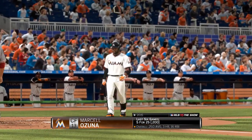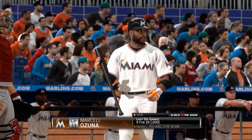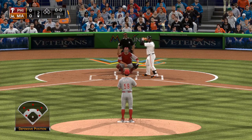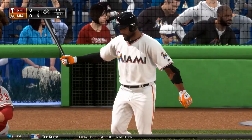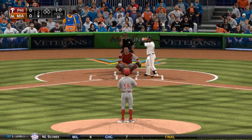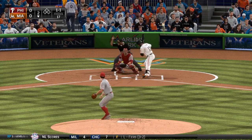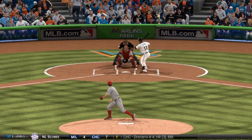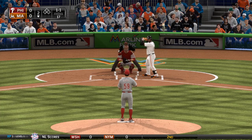Marcell Ozuna will stand in for the first time now, hoping to break out of this little 6-game dry spell at the plate. Marcell Ozuna. First pitch coming. In tight with the first pitch fastball that's 1-0. Here's a 1-0. And a strike to even the count. 1-1. Figure we'll probably see a heavy dose of that sinker here tonight. It's really a pitch you'll lean on, especially when he needs that ground ball, but even in situations like this where he's just trying to get ahead.